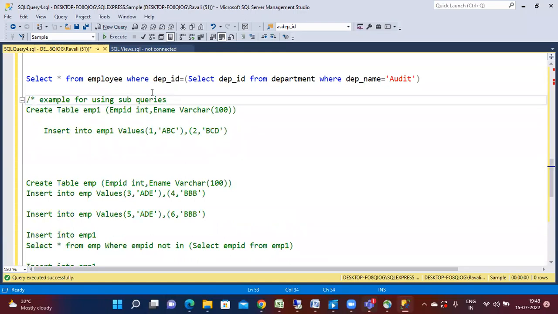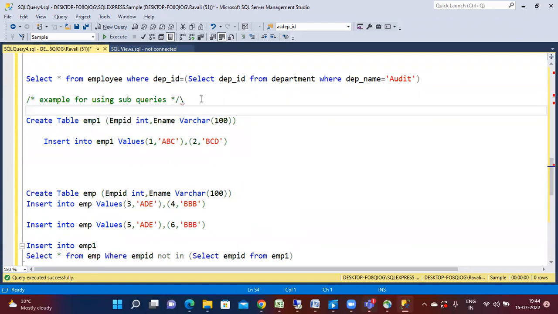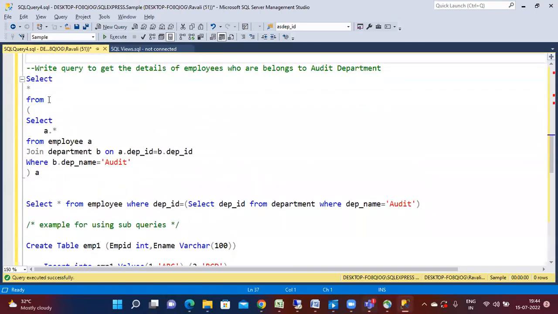See, here one more thing is, here if you see, in this scenario, the subquery we are writing in a from clause. In this scenario, the subquery we are writing in a where clause. Okay. And what about the subquery in the where clause? So forget about the from clause.